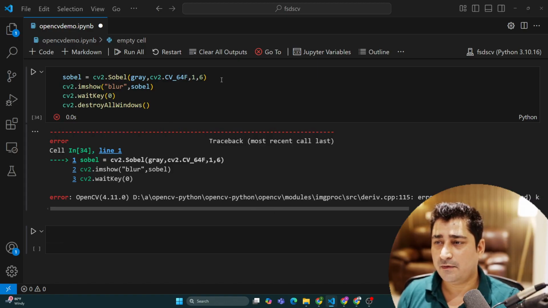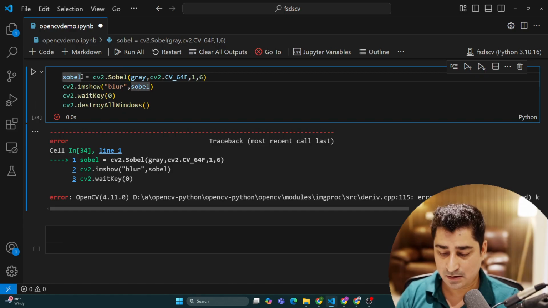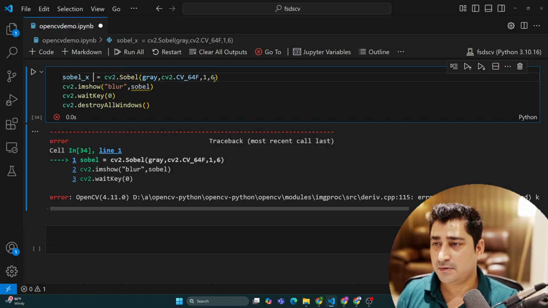Okay, so I have created basically a Sobel for X. Let me save it this way.